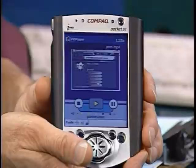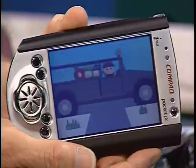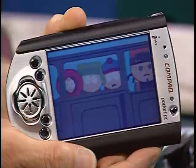And again, in entertainment, you could sort of watch TV on this, right? Yeah. That's what it basically is. This is Comedy Central right here. And we've got about 100 different partners in the Hollywood area. Oh, this is terrible. Kids will never get any work done anymore. I mean, you've got your TV in your pocket, right? It works great with animation like this, too. Oh, that is amazing. Because it's all MPEG-4 standard. All right, how about another example?